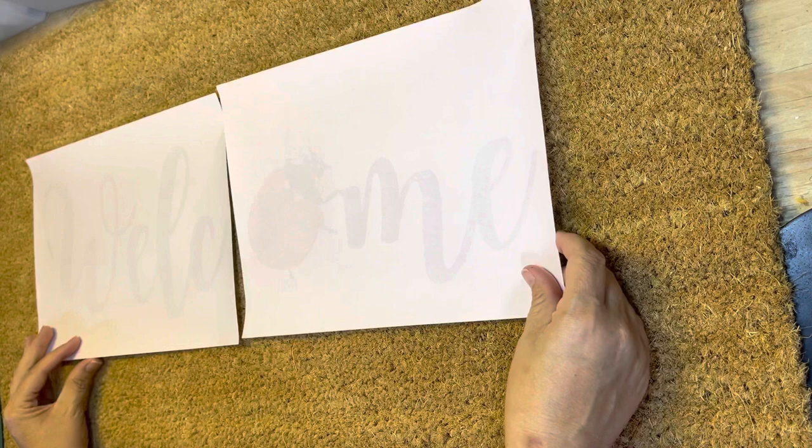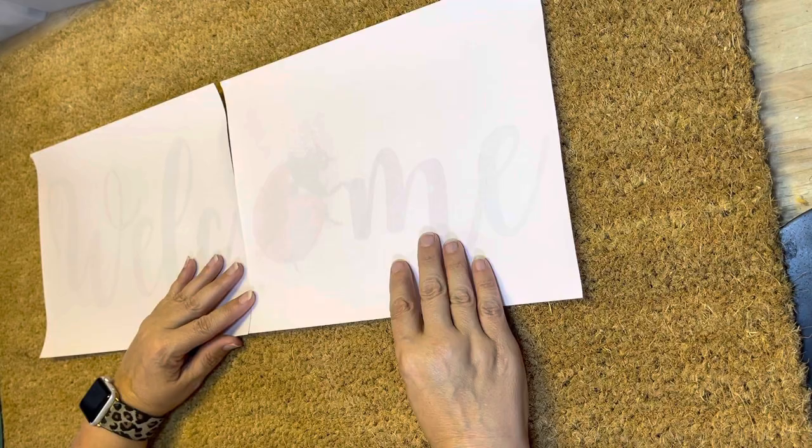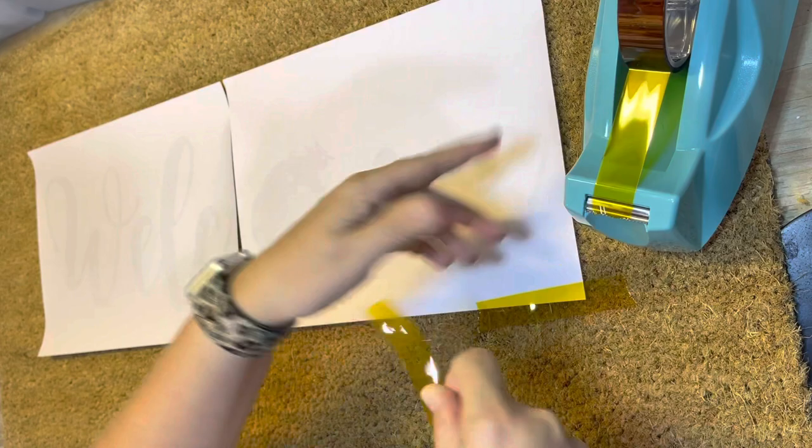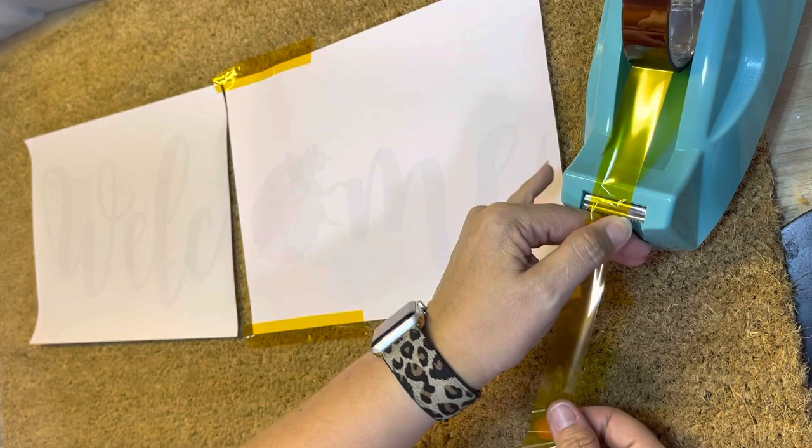I actually take the time to measure the sides because the last rug I had to cut because it was off-centered and it was driving me crazy. So then I start using my heat tape to tape this thing down. And I tape and tape and tape and tape and tape it.